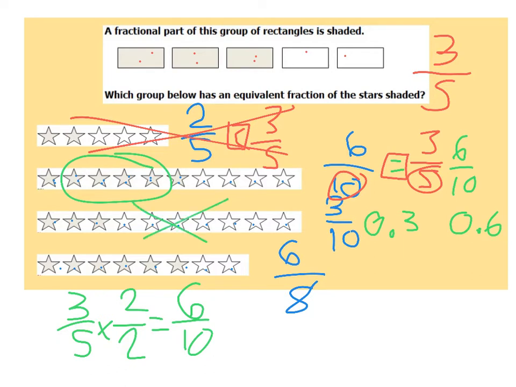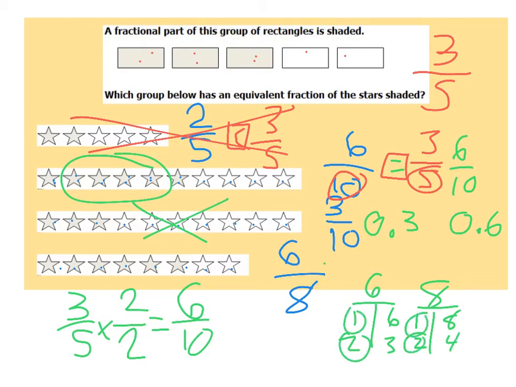And finally, I'm going to take 6/8 and I'm going to simplify that fraction. So I've got 6, I've got 8, do my t-chart, 1 and 6, 2 and 3, I'm done, 1 and 8, 2 and 4, GCF being 2, they have a common factor of 2, so divide by 2 over 2, it's going to give me 3/4, and then I can turn 3/4 into a decimal, and I know 3/4 is 0.75. 0.6 is not the same, so that's not the correct answer. So I was able to use some skills from fractions, some skills from decimals to prove my answer.